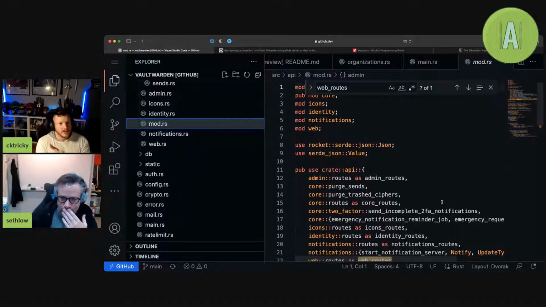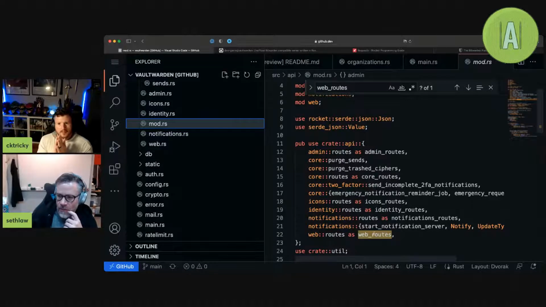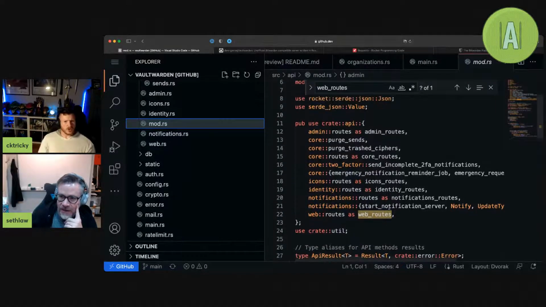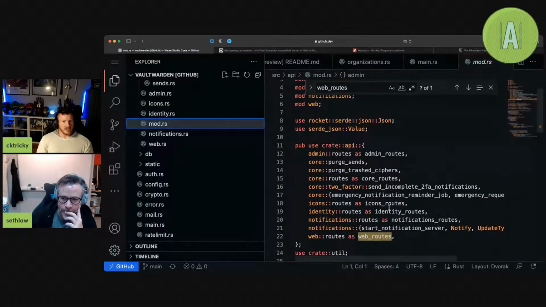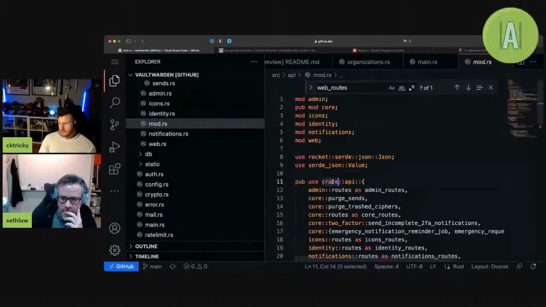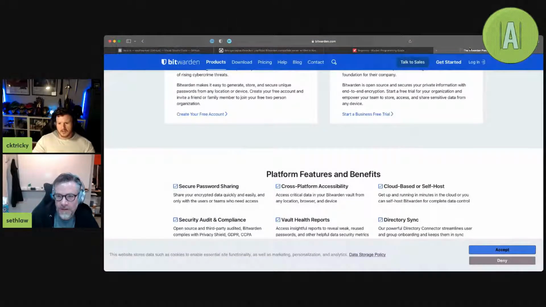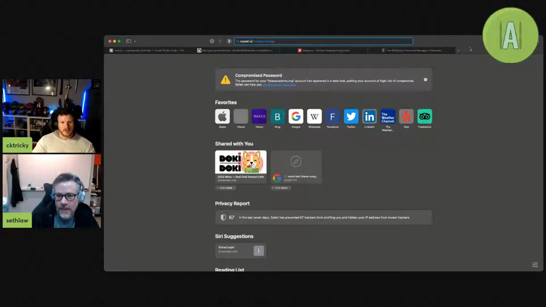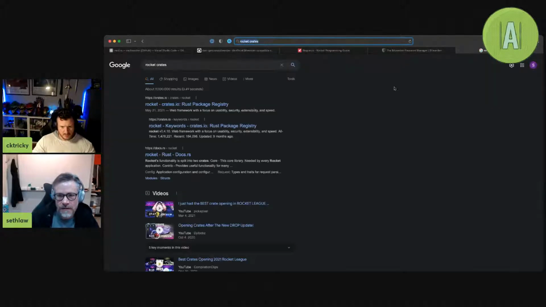So that's the API definition, right? Yep. Web routes is web route. So that's how it's defined. I've noticed crate being referenced a lot, and I feel like maybe we should know what that is. I'm guessing it's a core component of Rocket, because I don't think I saw crate in the TOML file. Let me look for it in that TOML Rust file, package, repository.